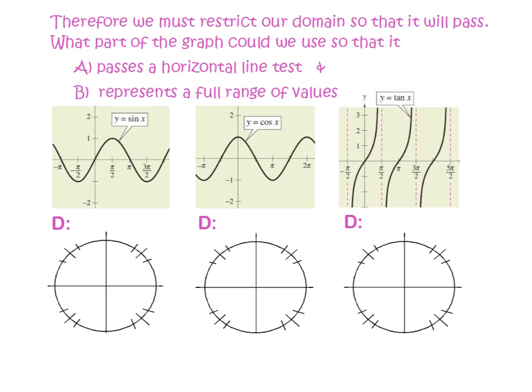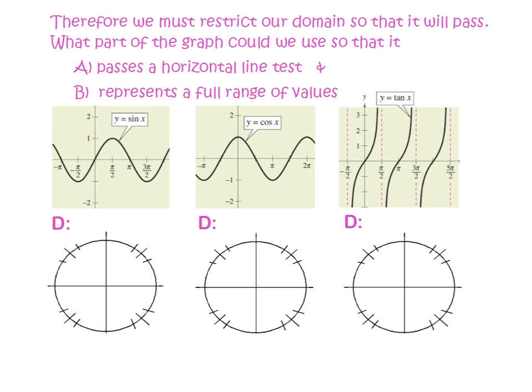Let's look at these graphs that we've been using. We're just going to talk sine, cosine, and tangent here. The problem with these graphs, let's start with the sine graph. See how this obviously would not pass a horizontal line test? It passes a nice vertical line test. That's good. It's a function, but it won't pass a horizontal line test. Same with cosine. Same with tangent.